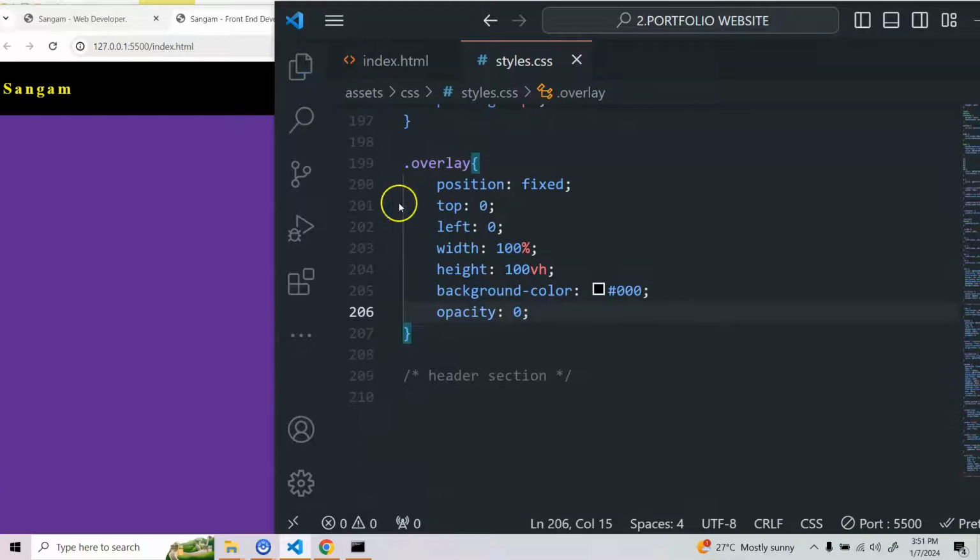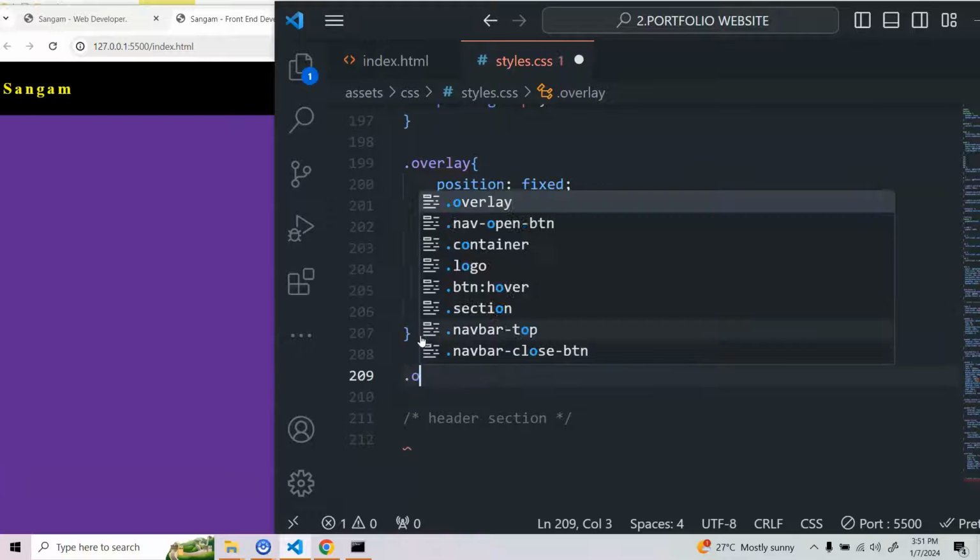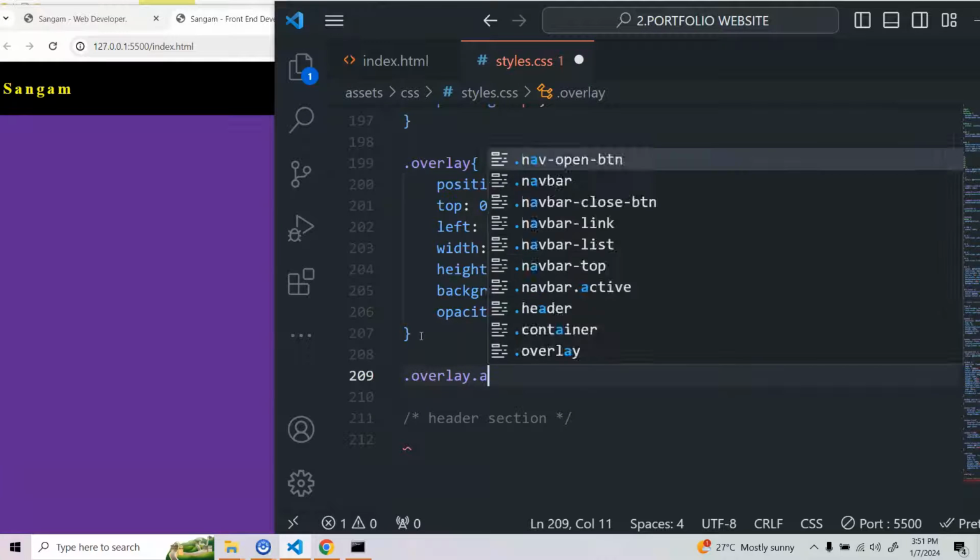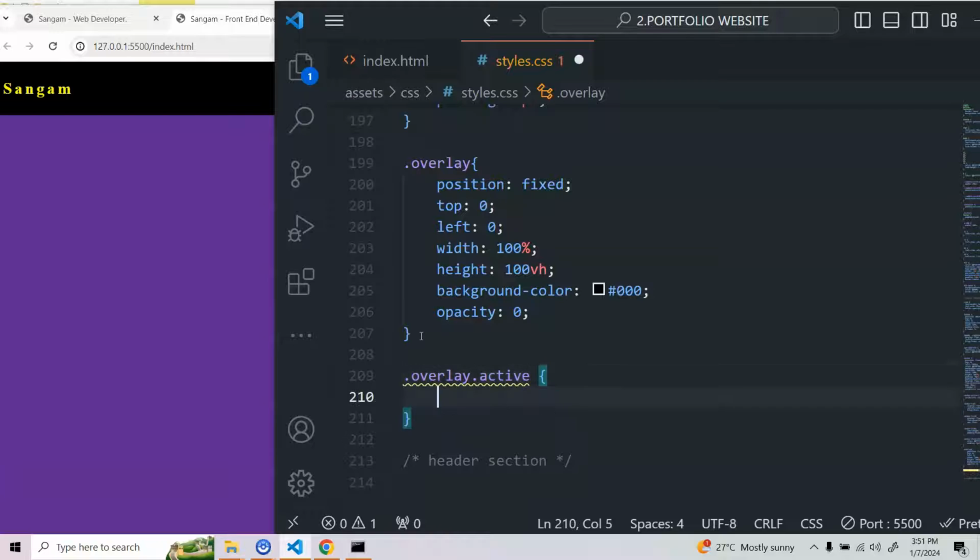So first time we'll not be able to see this. Whenever I add an active class, so .active, then only I want opacity as 0.8.